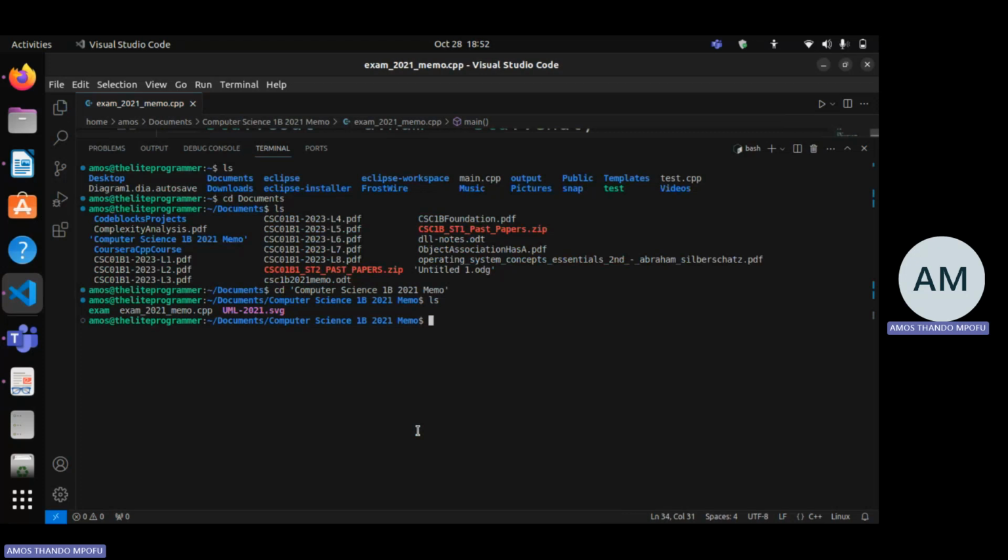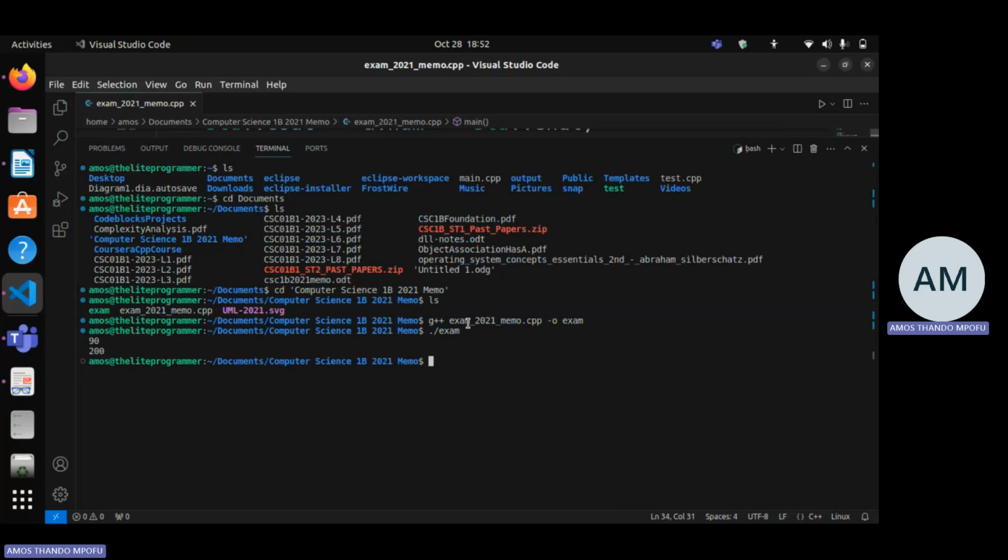So there's the file. There's the object file called exam there, but I need to build it again. So g++ exam underscore, and then I'm gonna press tab so that it finishes for me. There we go. I don't want to type everything. And then I give it a name, the object file exam again, then ./exam.